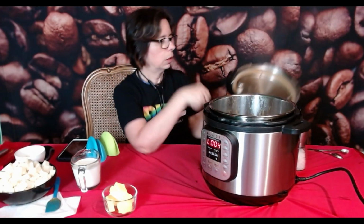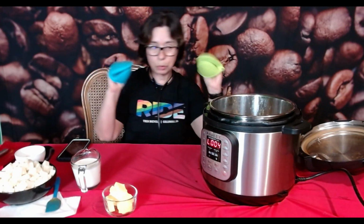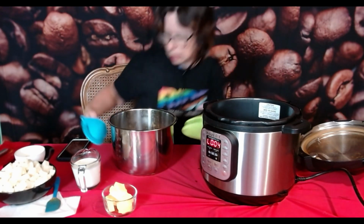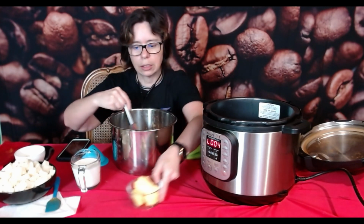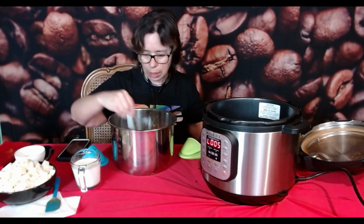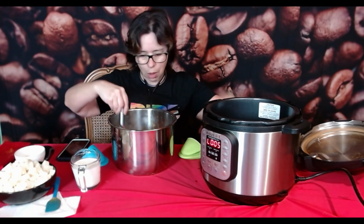So, I'm going to just set my piece aside. The pot is very hot, so make sure you protect your fingers. And now you can see everything is all in the pot and needs to be incorporated. But here's where the magic happens. Start whisking and start dropping in your butter. It does not have to be, we're not doing hollandaise, so it doesn't have to be super extra slow or anything like that. But one chunk at a time is kind of nice because then it doesn't cool off quite as quickly.